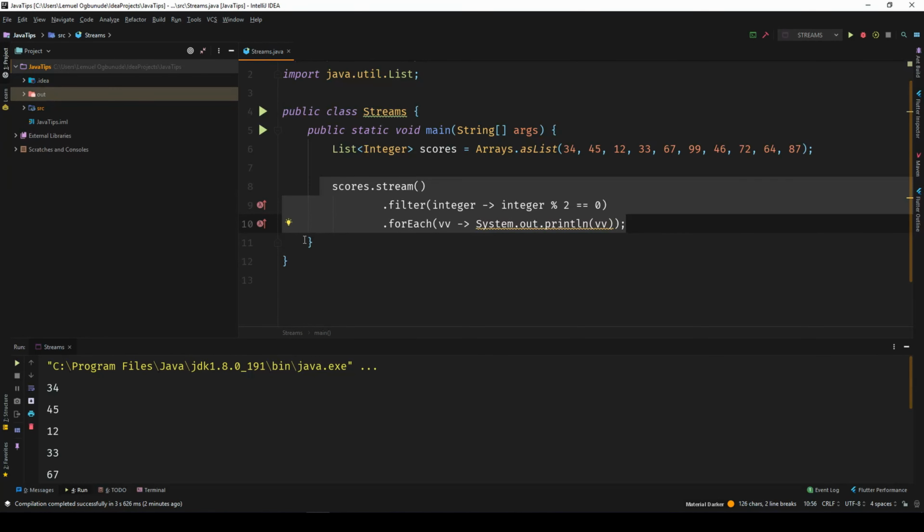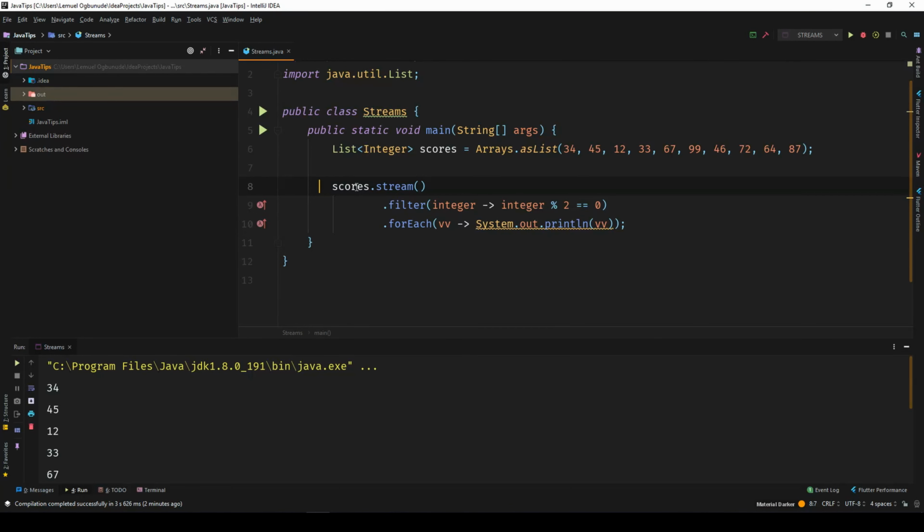So also in streams, the data comes down like a stream of data. It comes down and it can operate on it step by step. I can add more steps before it finally reaches down. So it comes down step by step and I operate on the data at each level and get the information I need from that data. So in Java streams, if you want to filter anything, you can use the filter method.